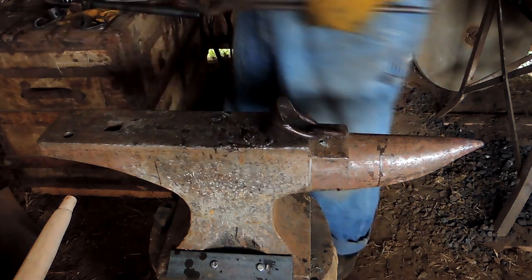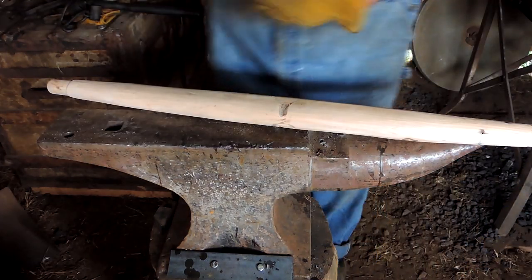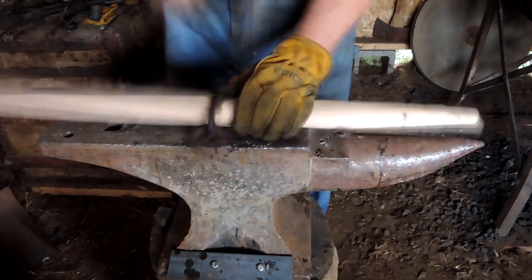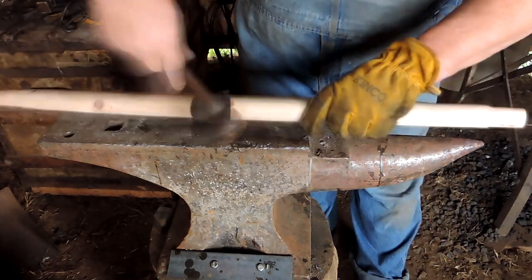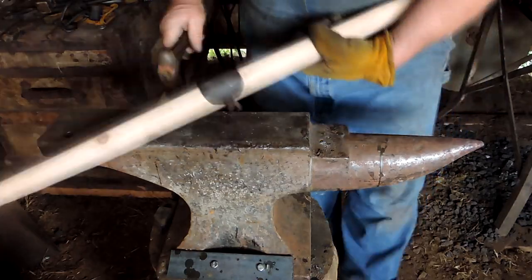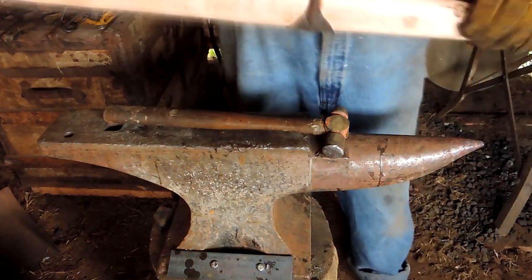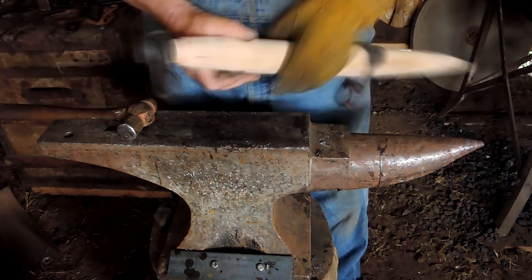The parts you see here are from a single tree, which is a component of a wagon for a horse to pull around. I found an old single tree at a yard sale, but it was broken, so I got the hardware off of it and carved out a new single tree. The center ring would hook to a wagon, and then the side hooks would hook to the harness, and the horse pulls on it and moves your wagon forward. This one is made out of wrought iron — it was forge welded, probably turn of the century. It's pretty old.